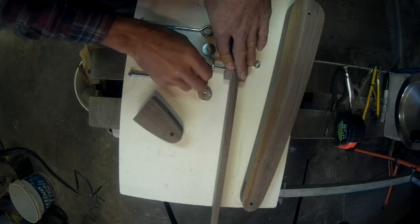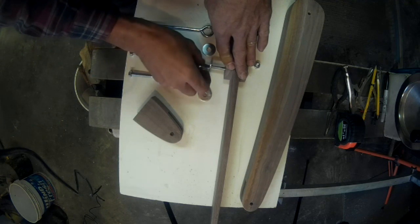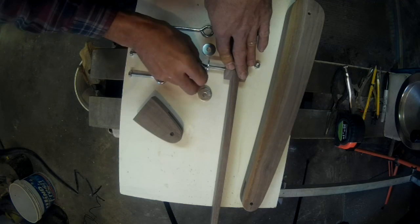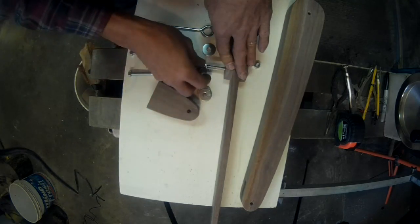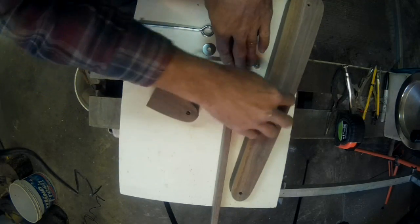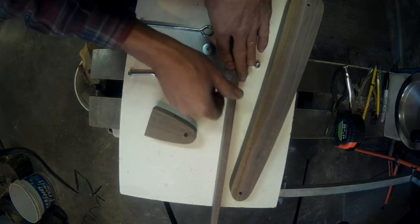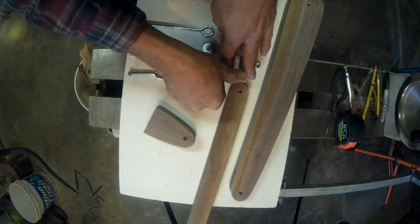On this joint, you don't need to do any extra stuff to it, because when you tighten this bolt, they're flat against each other. They're going to hold just fine. However, on these two, the arm, the base arm and the head, they're going to need a little sandpaper disc on the end of the arm.